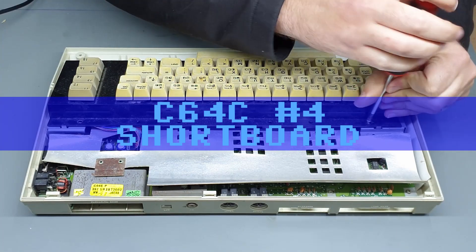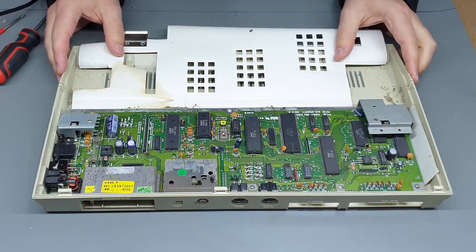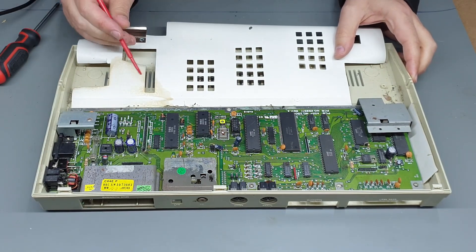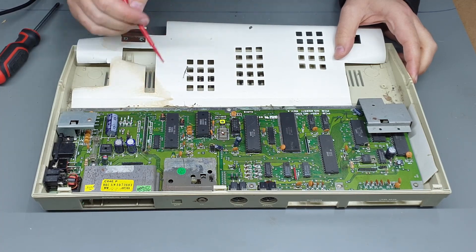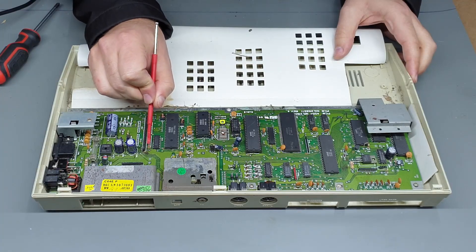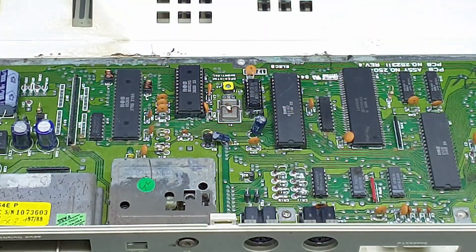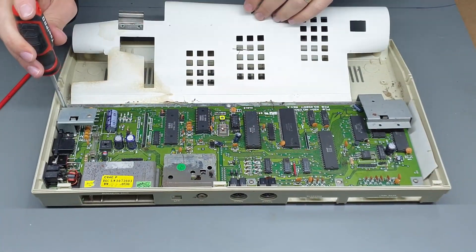Let's take the keyboard out and have a closer look. It's so tiny! Well everything looks to be there, everything also looks to be dirty. There's like a part of a stick, a bit of crap on the board, almost looks like maybe mould the way it's sort of collected in little spots. Eww, the joys of working on vintage computers.